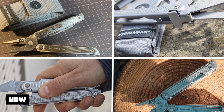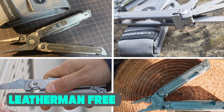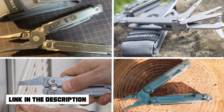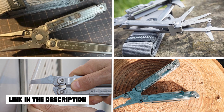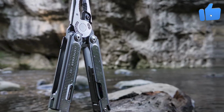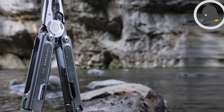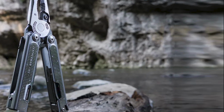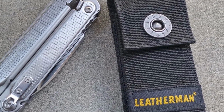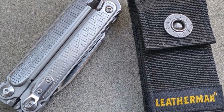Finally, the number 5 position is dominated by Leatherman Free P2. If you are seeking a larger multi-tool, yet one that is extremely easy to use, we recommend the Leatherman Free P2. The Free P2, released in 2019, is an entirely new design for Leatherman. With its handles closed, you can access and open all of the tools with a single hand, a unique feature in the world of multi-tools. You can even deploy the pliers one-handed, with just a flip of the wrist.